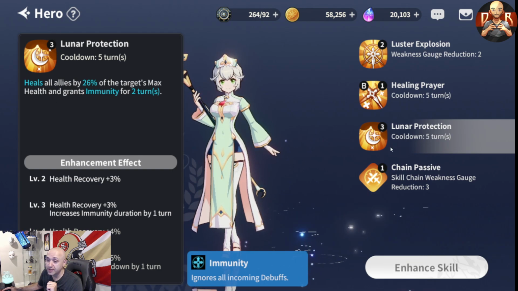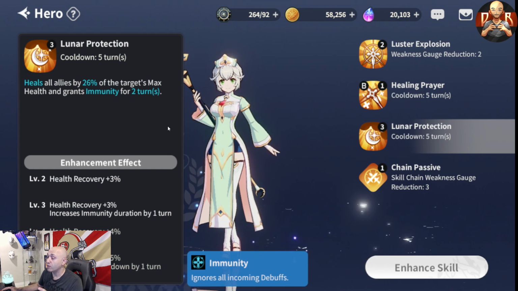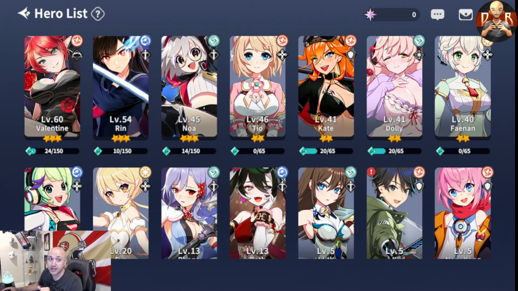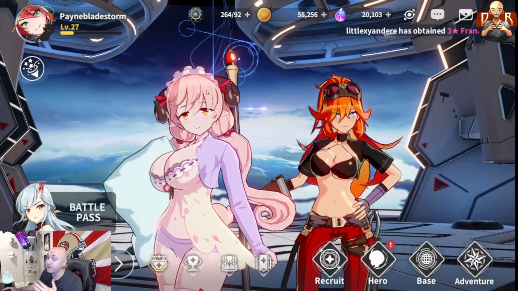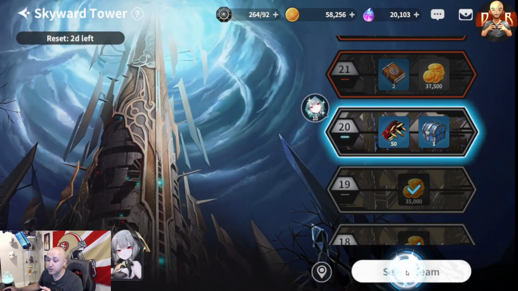The reason why you want to do that is actually Lunar Protection will turn immunity from 1 turn to 2 turns, which is actually going to be key in this because the 1 turn immunity will leave your characters because they're faster than the actual boss. So let me show you guys how this is going to work, and you guys can either follow the same tactic, or if you have a better character that has immunities, you guys can obviously use that tactic as well. But I'm going to show you guys what I've done here.